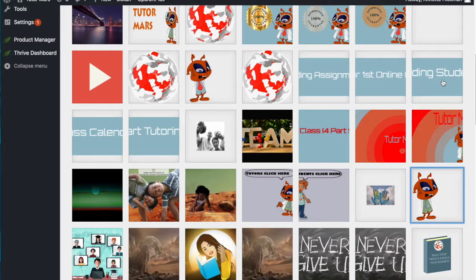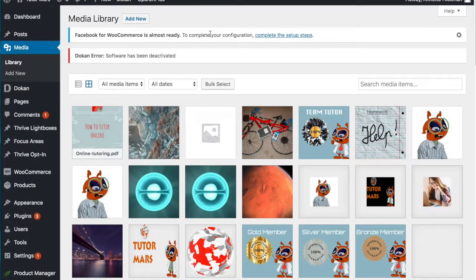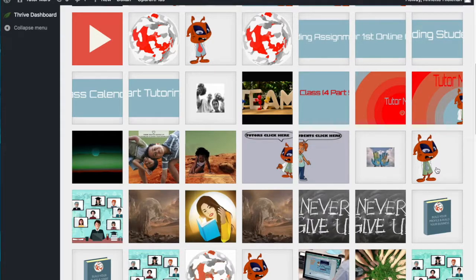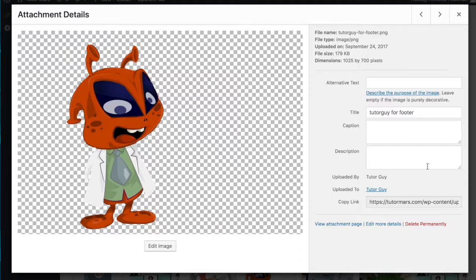So you would just go ahead and sign into your site, go to Media, and then under Media there's Library. Click on Library, and then once you're in the library, find the image that you're looking for. I want this one because I want the one with the tie. And now you can see a lot of data on there. You can see how big it is and what the file name is, but what I'm more interested in is this copy link, because that's where it's going to tell me where it is in the cPanel.